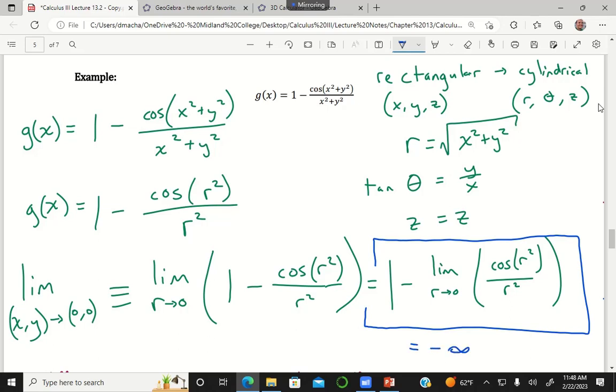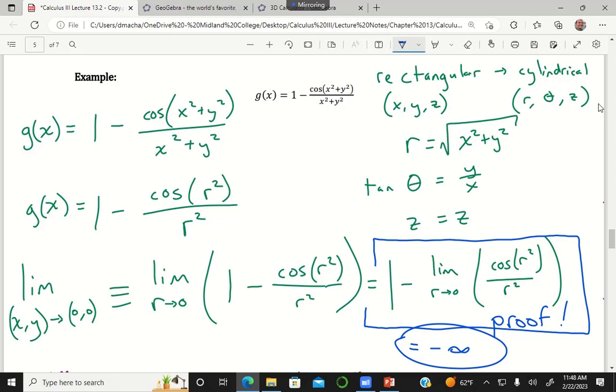And since we're using this line of reasoning where I switch to cylindrical coordinates, and I didn't specify a theta, I didn't specify what direction we're taking this limit in, this is actually proof that this limit is negative infinity. We're not just taking a few directions, not just this trace and this trace and this trace, but by switching to cylindrical coordinates, we're taking all infinity of the traces at the same time. We're approaching this limit in every direction.